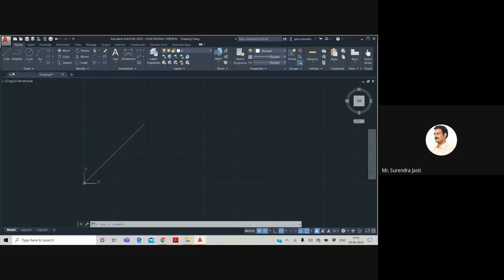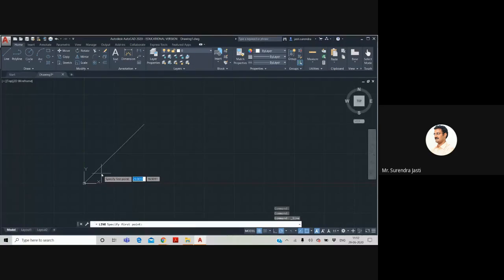Suppose this snap is in off position and I want to start a line from any point. See the cursor points. It is showing 29.0055 comma y coordinate 16.9011, means up to 4 decimal points.